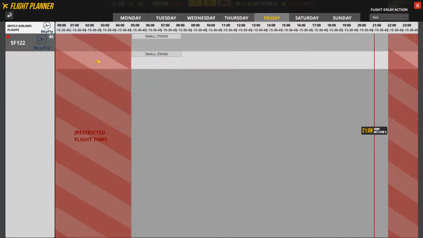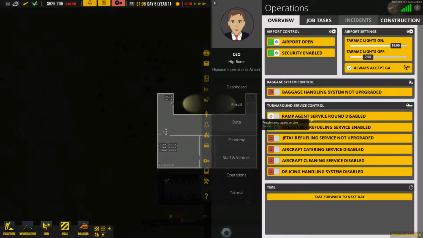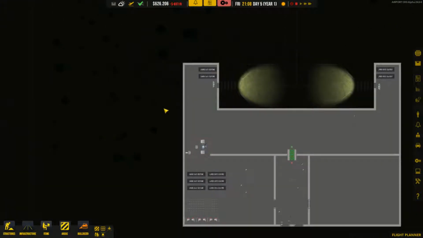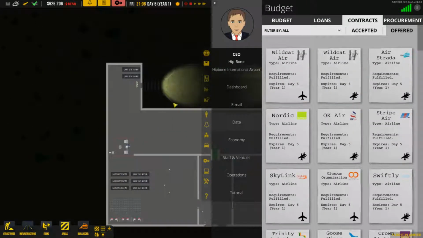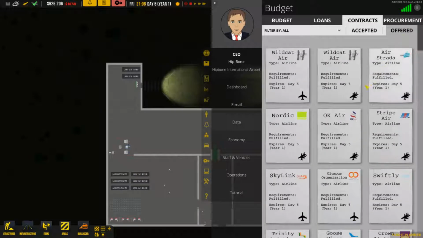No, we need a medium stand. We really need a medium stand. So, what we could do is we have some money left, and we could take a huge risk and just go for a medium stand here. Then again, we also need to use these. So Wildcat Air, medium class.